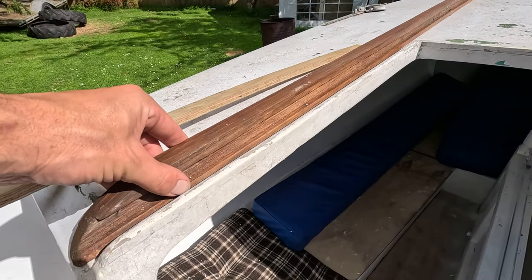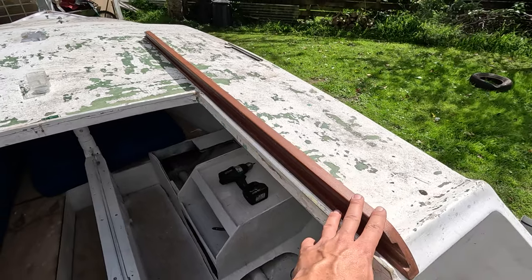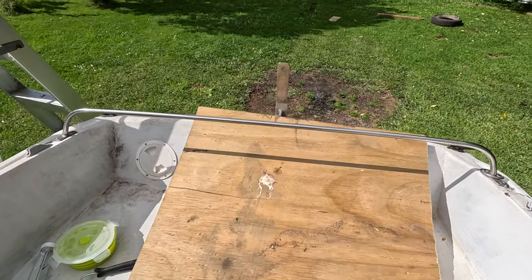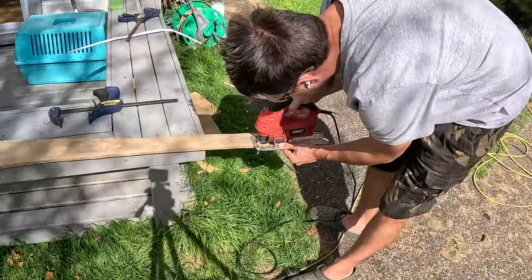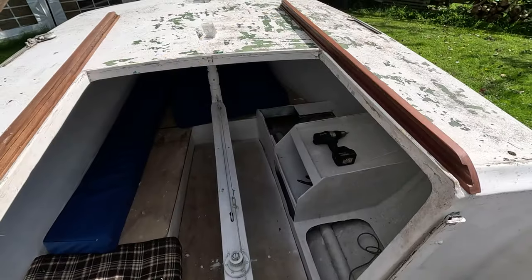The boat actually came with these rails, so I've screwed them onto the roof. I sort of was able to use the existing holes, which was great. Cut this piece of ply for the roof. I cut this shape too, so it follows this contour of the roof. Let's attach it and see if it works.